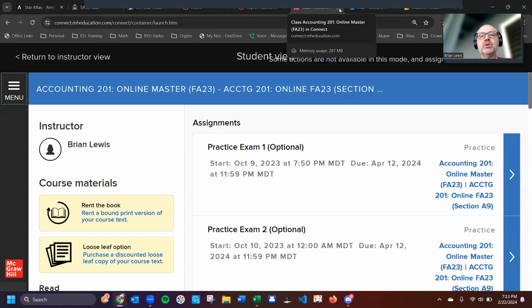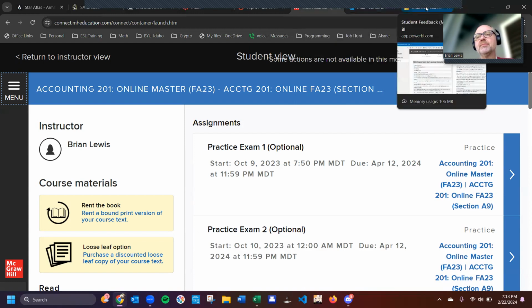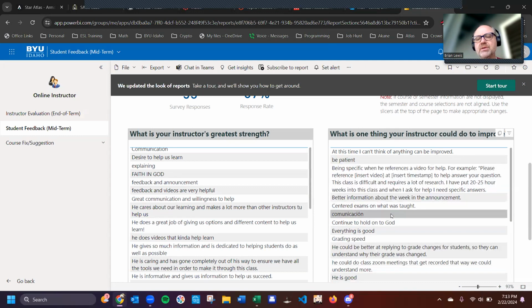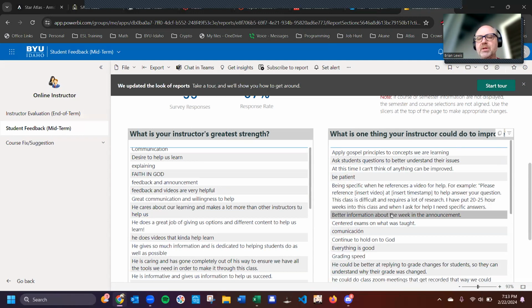Then the other thing I wanted to go over is student feedback. So at this point, I think this was probably completed a week or two ago to get some feel for how I'm doing to help you out. And I like to focus on the things where I can improve, just to give you a sense for what I'm trying to do if I can, and make sure you see what's happening. Get some real-time feedback on the feedback you gave me.